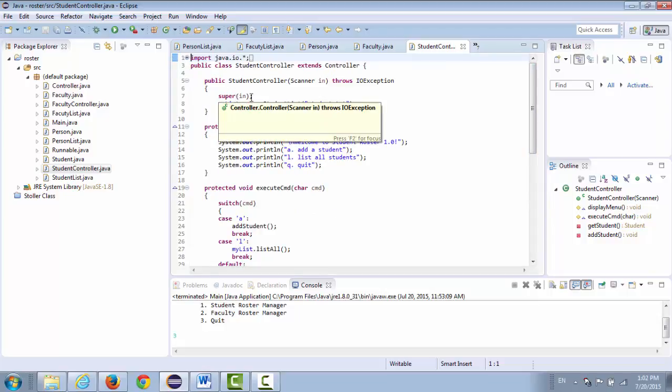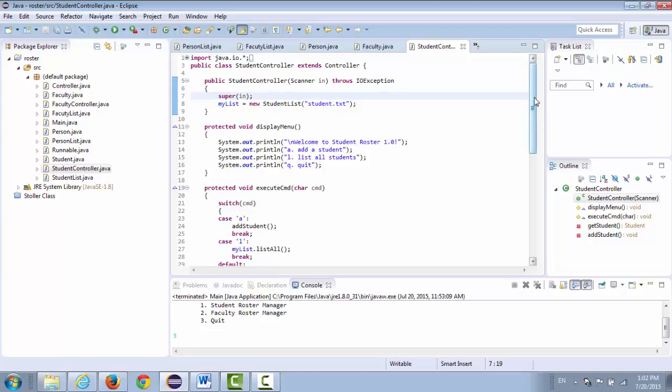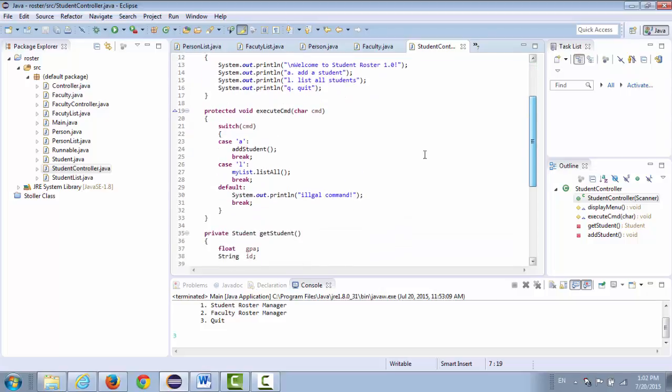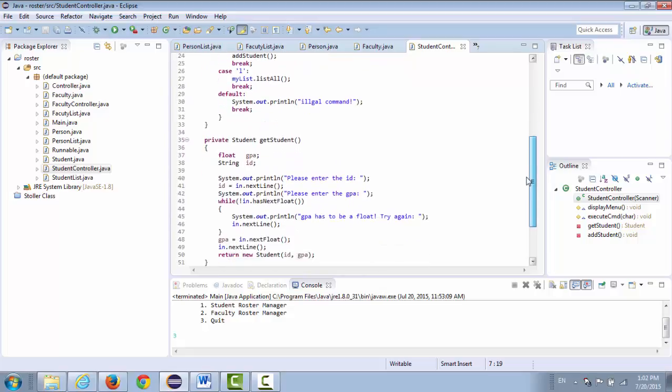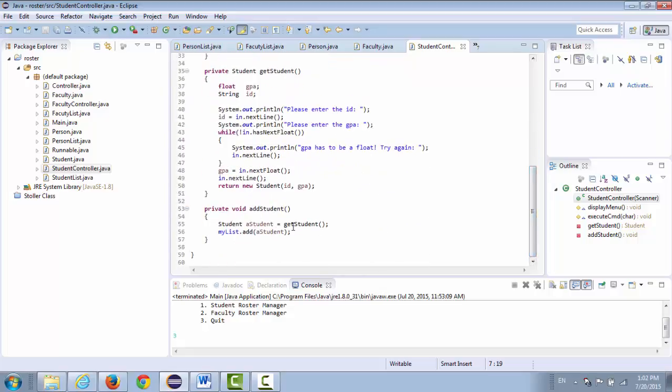Again, you're going to initialize your parent first, then it's going to create a new student list. Display menu is specific to student roster. Execute command is also specific to student roster. Again, like how you add a student, you need to first get student. Let's take a look at the add student. You need to first get student from user, then add it to the list.